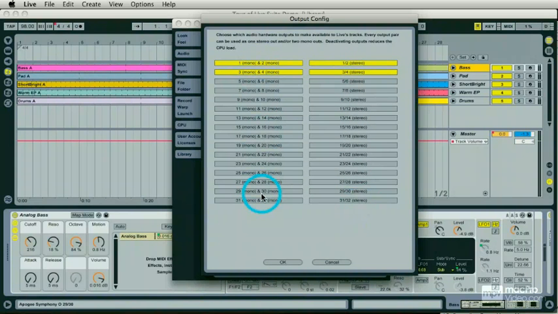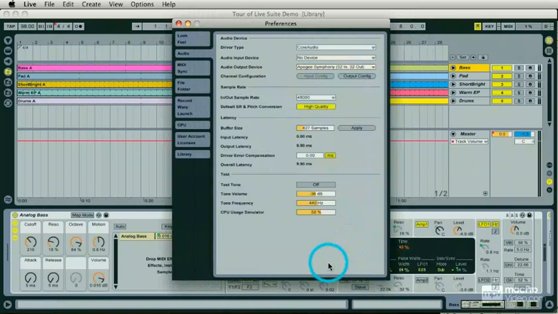In the case of outputs for Live, typically on a laptop setting, it would be something like this. I have a pair for a Q mix and a pair for the house. And that would be my outputs. Sometimes within Live, you want to send, say, something out to a compressor or something. So you say 5 mono and 6 mono go out. The outputs are really not that complex unless you're involved with some very large studio situation where you wanted to take all 32 channels of Live and send it out to a console or something like this.